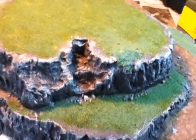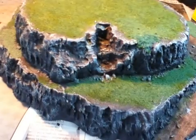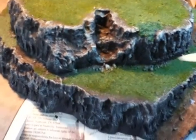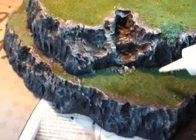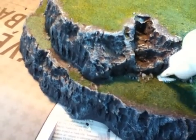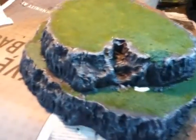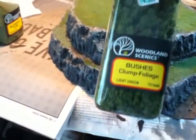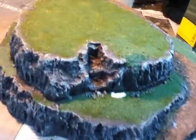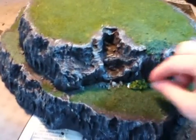Alright, now we're going to put on a bush. I think this looks like a good spot for a bush right down here. So I'm going to put on some of this scenic glue straight for that rather than having it mixed with water. A reasonably good area here. There we go. And for this I'm going to use, let's go with a different color bush from that flock that we put down there. This one is plump foliage. And I'm just going to get a couple of pieces of that. And I'm going to push it right down in there.